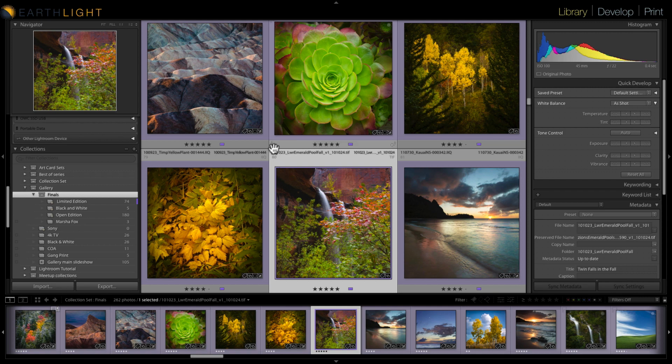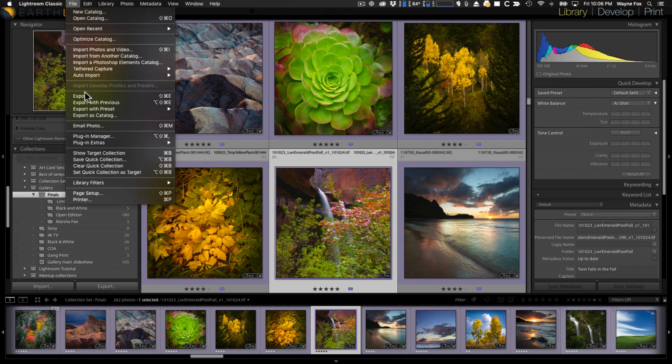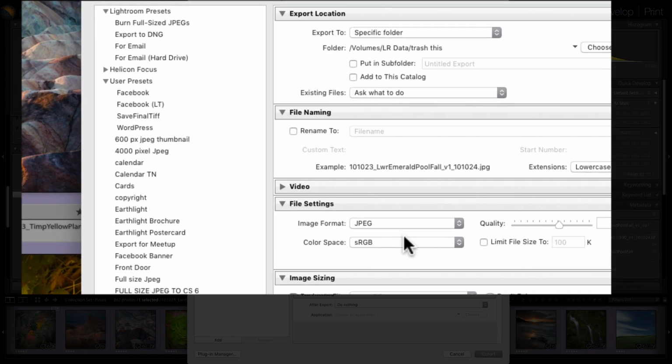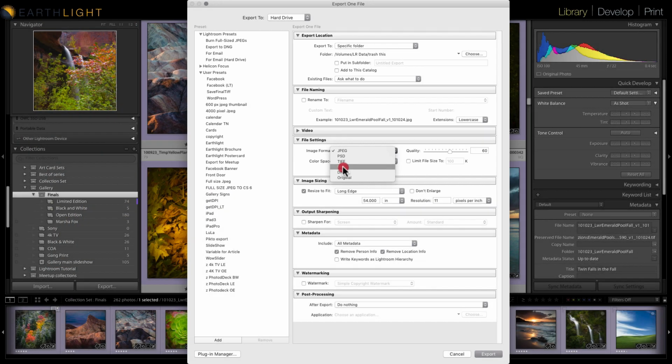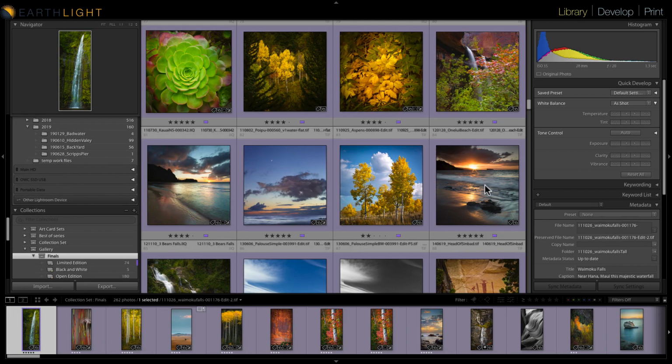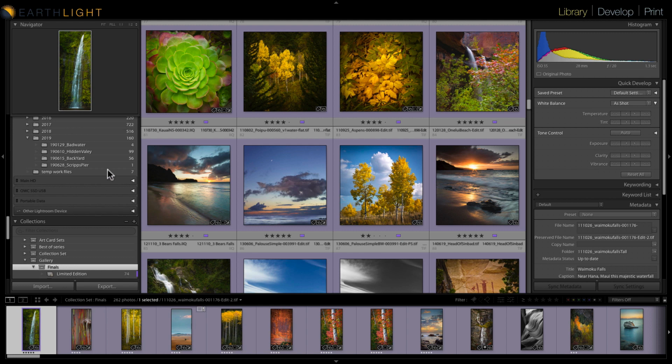So they also have added support for PNG files. If I export this image here, you will see that PNG is now an option. That's probably more useful if you imported PNG files, because then you can maintain the transparency of that. I personally won't probably see much use for it, but I'm sure some out there might find it very, very helpful.